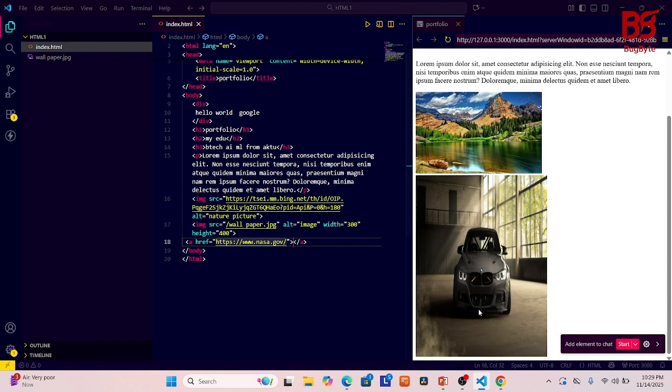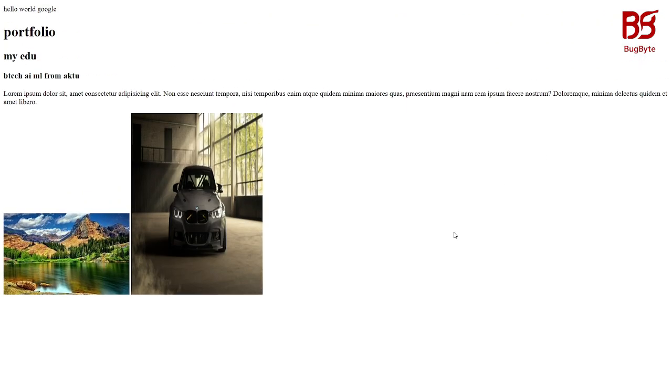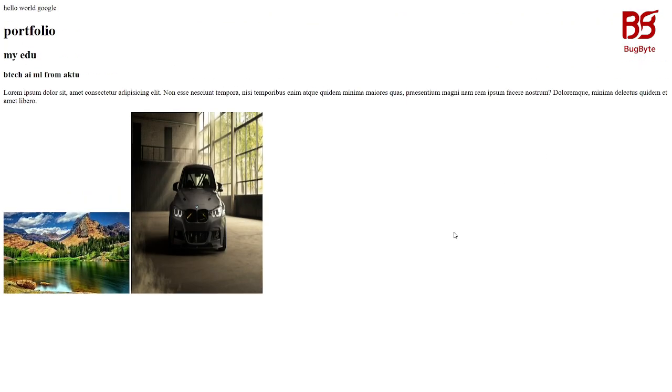Now I will mention the link in href, just like in the image tag. I want to tell the anchor tag that I want to go there, but here I can't see anything. If I open my full screen, you will see nothing, the link has not appeared. But why?